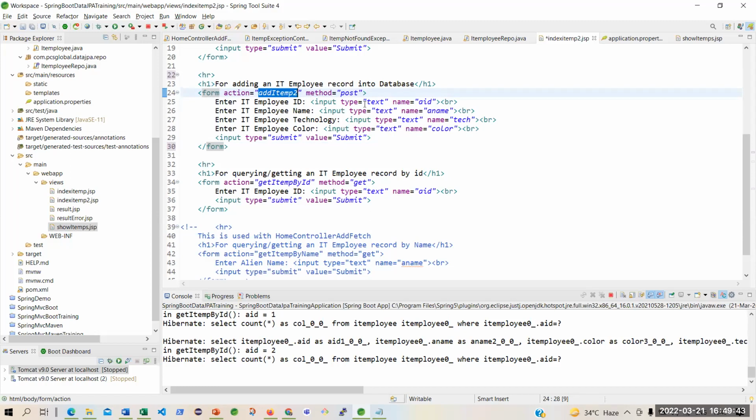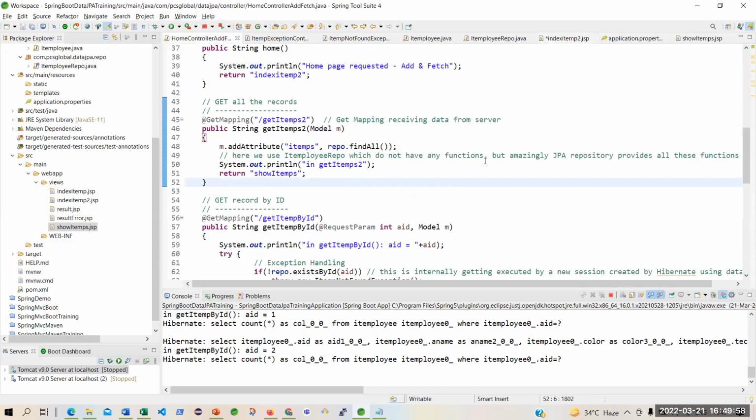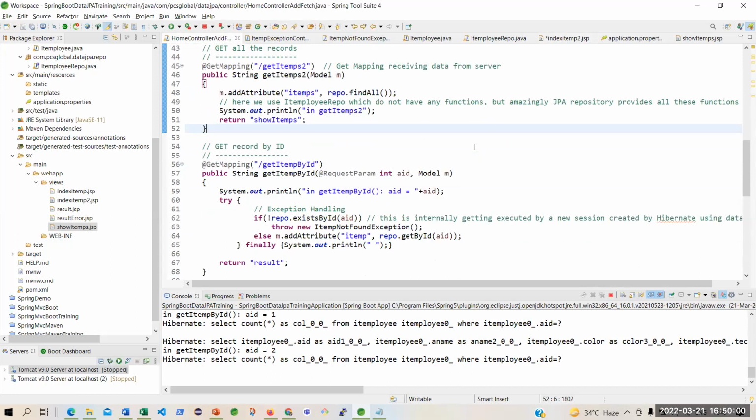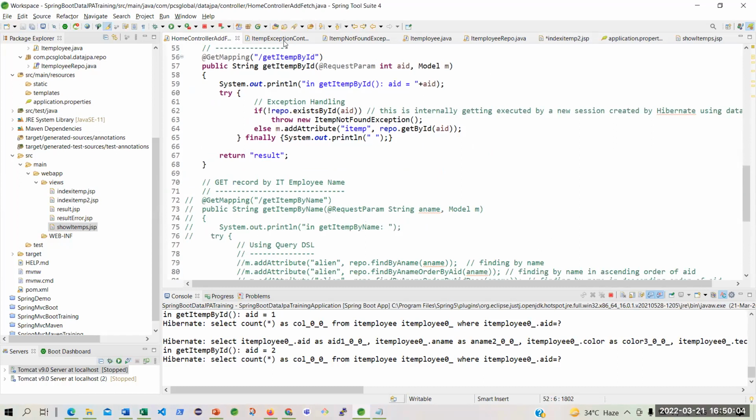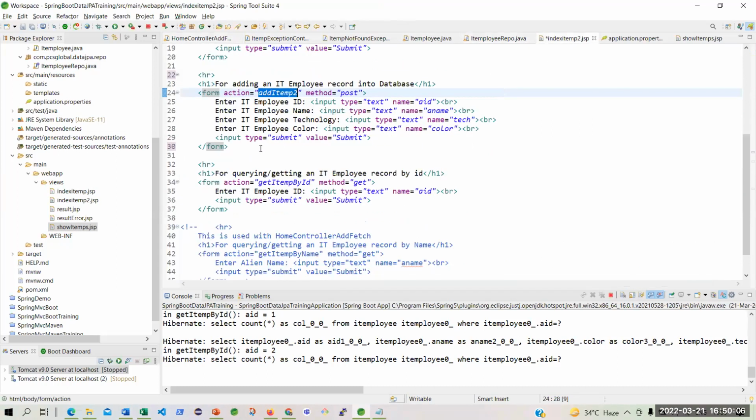This is adding an employee. IT employee ID, yeah. So this is one record that I'm trying to add after submitting. So I should get the thing in the home controller also. So let me open up that part. What should be the action?